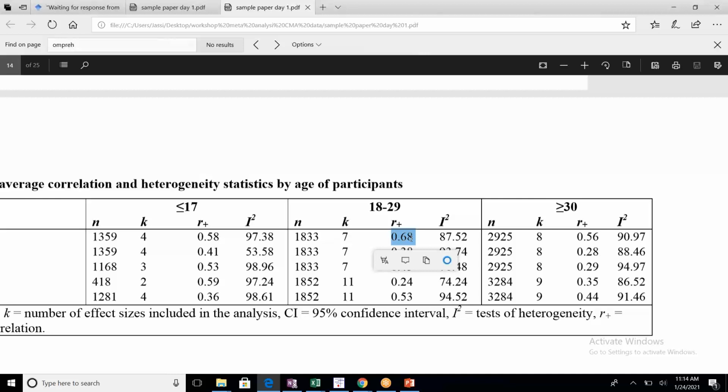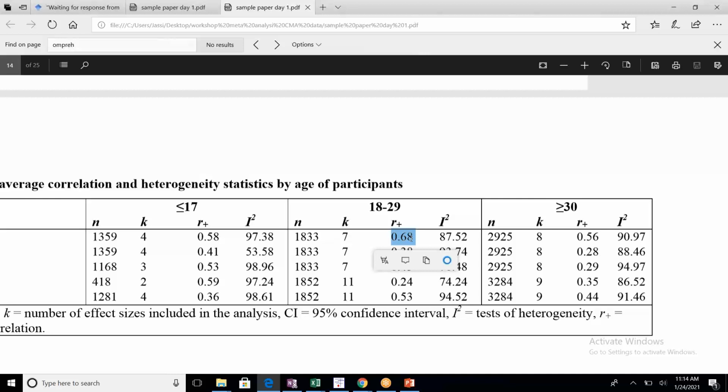And somebody comes to me with this report and says, ma'am, I have analyzed some 200 studies and come down to 20 studies where attitude intention I have analyzed, and the summary is that attitude intention is very, very strong in the 18 to 29 years category. What is the managerial implication of this? The managerial implication is that I will launch my product and the advertising of the sustainable product only for the 18 to 29 years category. This then becomes my target segment, because in a sustainable product, attitude is very important.